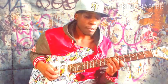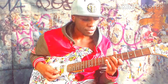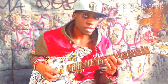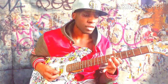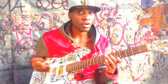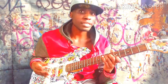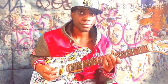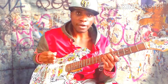Then, the hammer-on comes with the pinky finger, or the little finger, or the fourth finger, whereby you will play the B string and you will play the G string like this. You will be forced to remove these ones, okay? That is if you are not used to, let's say if you are a beginner, okay? If you are a beginner, you will be forced to just play it the way it is, like this. Because of the level that you are at.